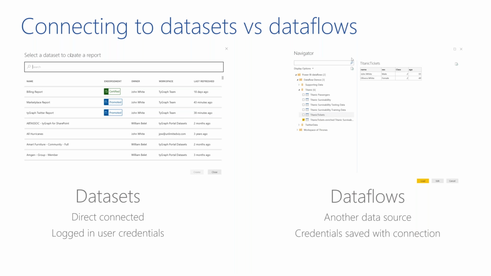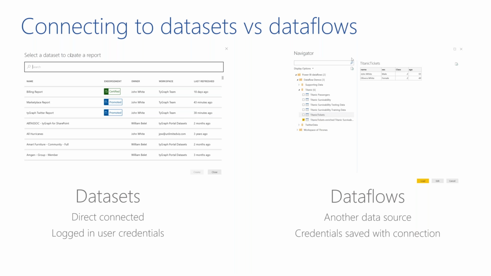And the thing to remember here is that from a security standpoint, this matters, because a data set is using the identity that you're currently using to publish to Power BI. Most people don't work with multiple tenants, but if you were to, like I do, you can log in and log out in the upper right-hand corner of your Power BI Desktop screen.